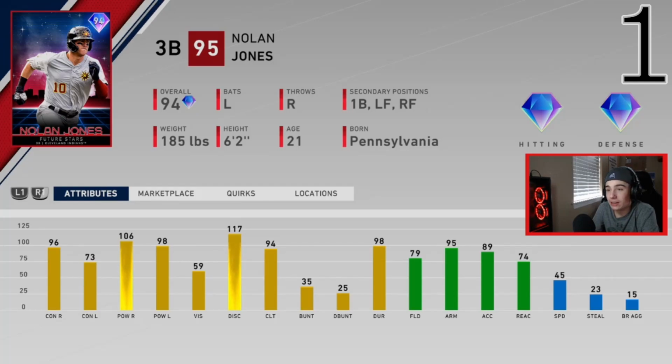Nolan Jones, Cleveland Indians. He's going to be my pick for the number 1 new Future Stars card released this week. I don't know. I think this list was pretty fair. Let me know what you guys thought in the comment section down below. I'd be interested to see what you guys have to say. And yeah, we'll see if my list changes here in the near future. I feel like it's pretty fair, but we'll see.